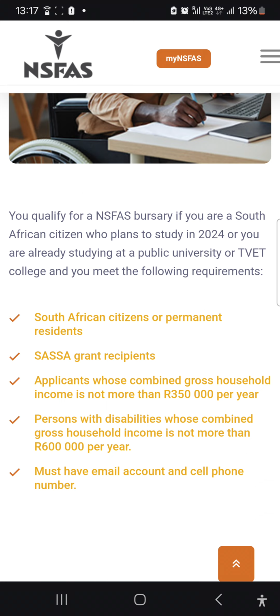Basically, disabled people or those who earn a grant, it is easy for them because the information is already captured in the system, so it can easily be retrieved from the SASSA system.